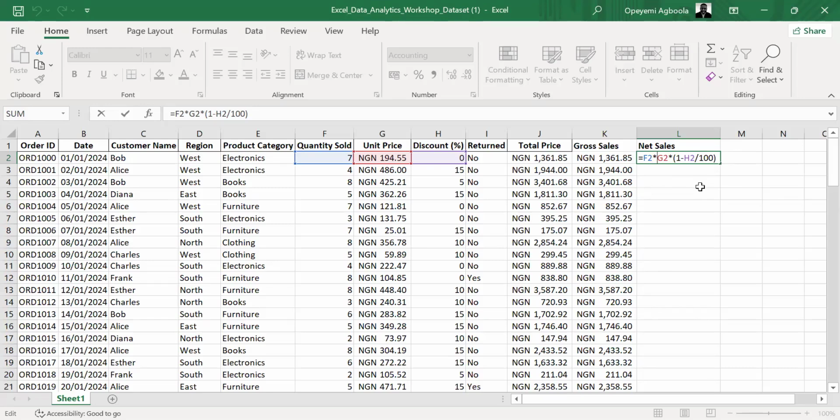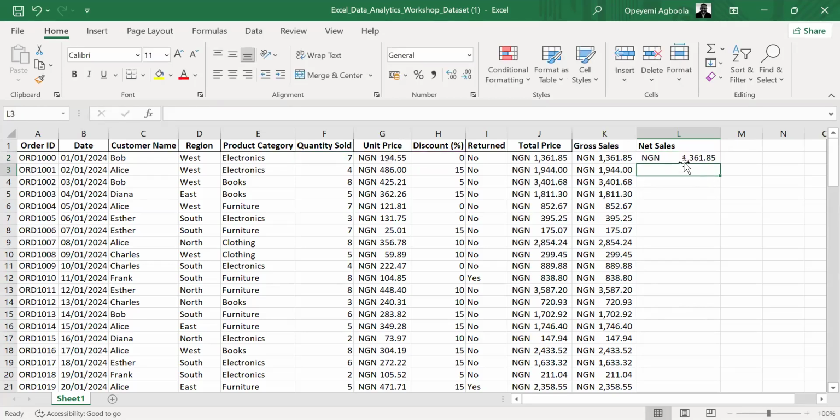So what is 1 minus 0.15? 0.85. Great. So 0.85 is a percentage, are we together? It is the percentage of the sales that is remaining. 0.15 was the discount that was removed, while what is remaining is actually the sales. Once we do this, it's going to repeat this here because no discount was applied to it.